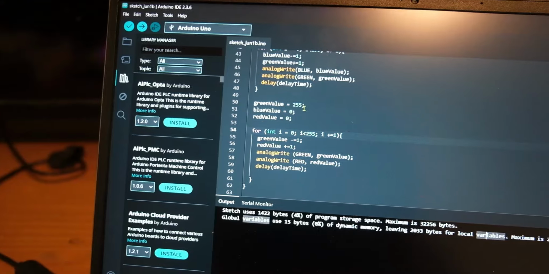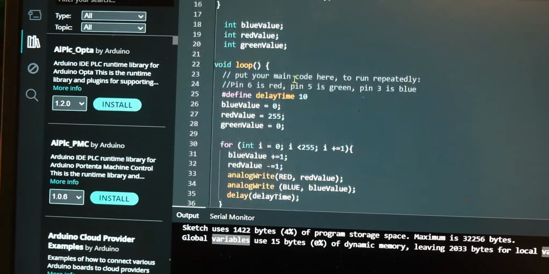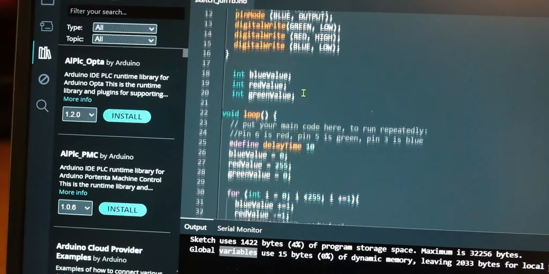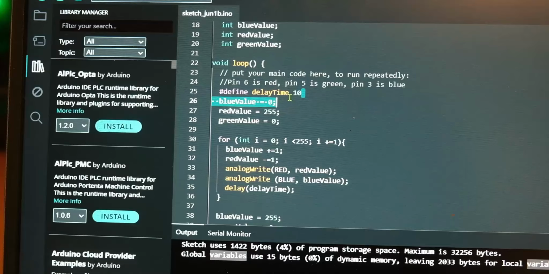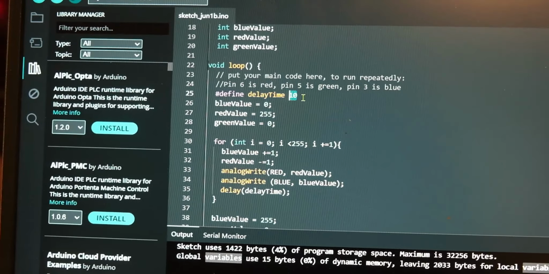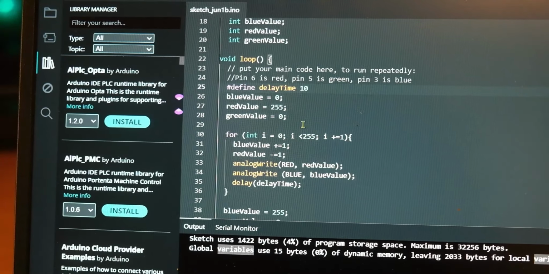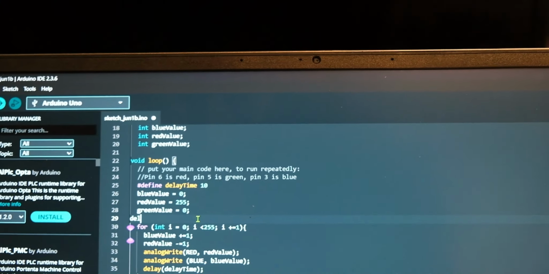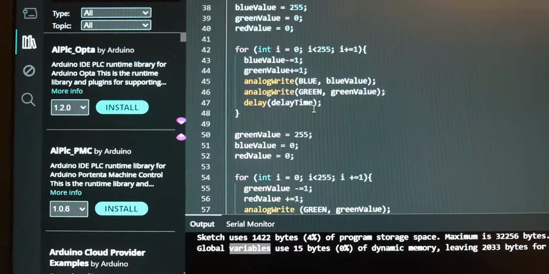Here's the code, if it focuses. Yeah, you can see there. Void setup, and then we got... I don't know what this does. Does 10 represent 10 milliseconds, or what? Maybe I should play around with that, because I don't really know. I know the standard way, like delay 500, this would be 500 milliseconds, but I don't know how it works with that hashtag define. Okay, we're learning, boys.